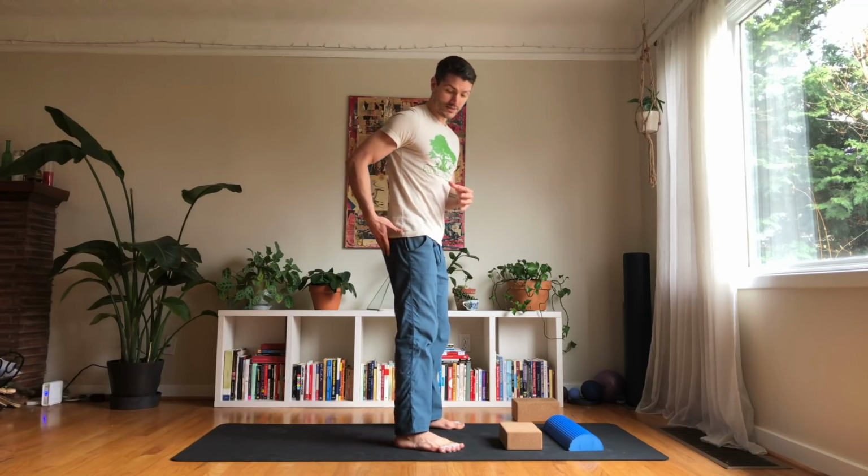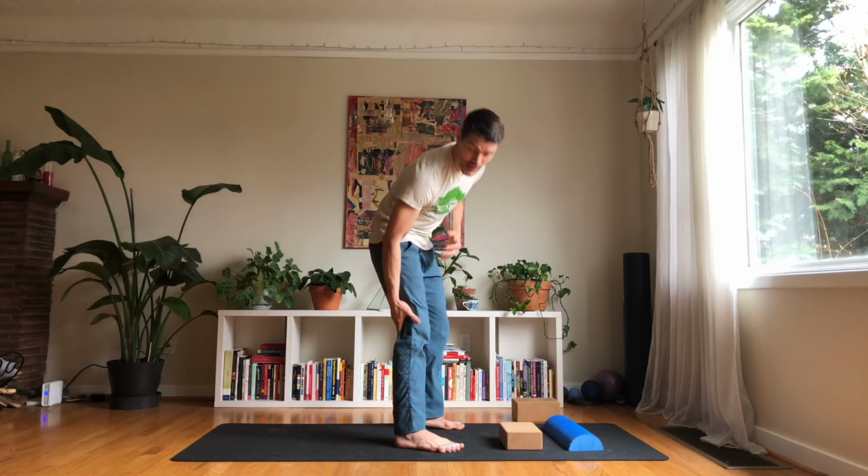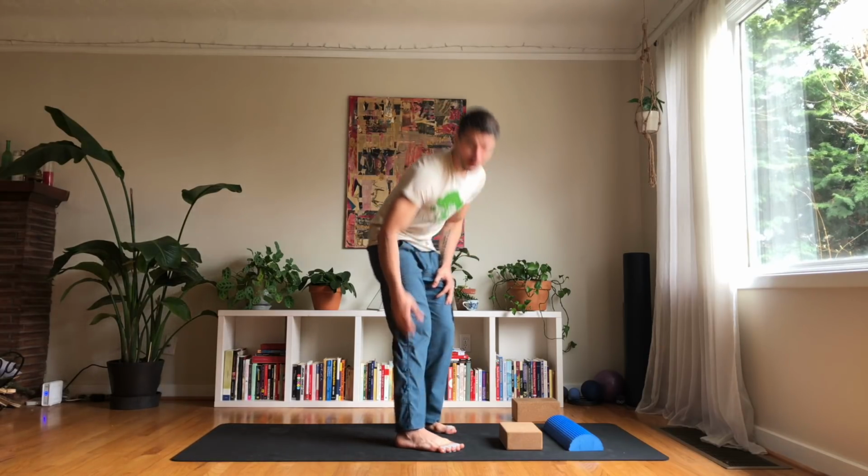Today I want to share with you the best exercise, the best stretch for opening up your calves and your hamstrings and your Achilles all at the same time. So basically, all of this posterior chain on the back side of your leg from your glutes to your hamstrings, down into your calves and into your Achilles.